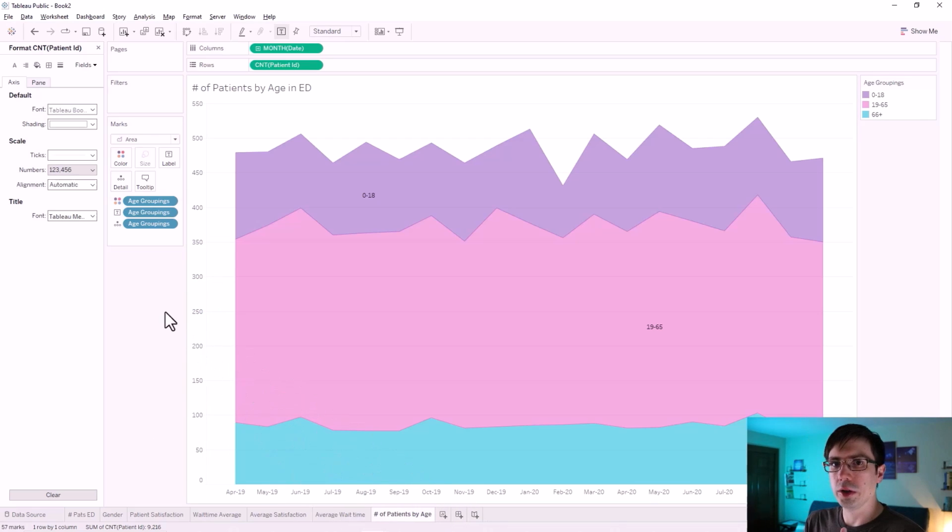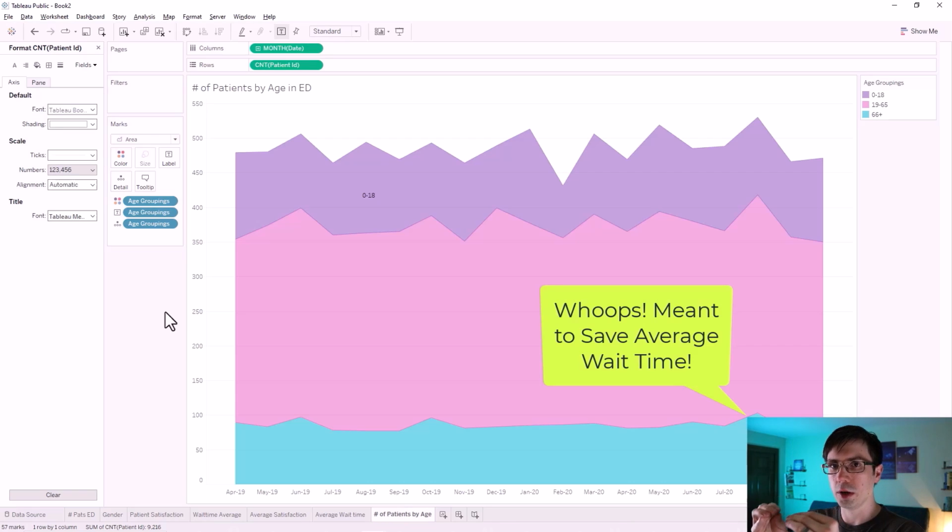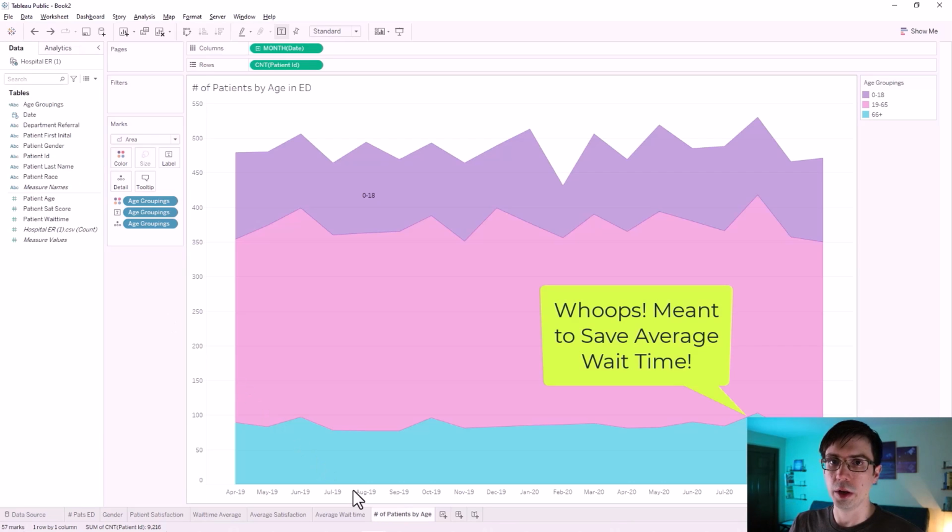The next thing that I'm going to build is a sort of highlight table or heat map that's going to track what times of the day on what days of the week we're seeing the most activity in the emergency department. So it's going to have one axis that's going to track the hour, each hour within a 24-hour period lined up against days of the week. So you're going to have Monday, Tuesday, Wednesday, Thursday, Friday, Saturday, Sunday, and then within each column there's going to be each hour of the day, and it's going to look at how many patients visited the emergency department within each cell. We're going to create a new worksheet.